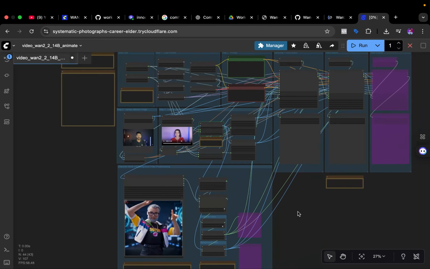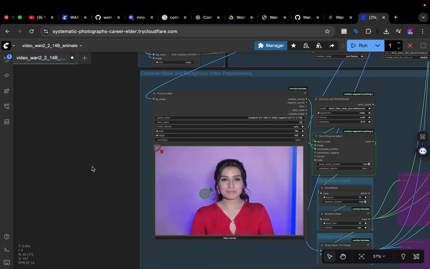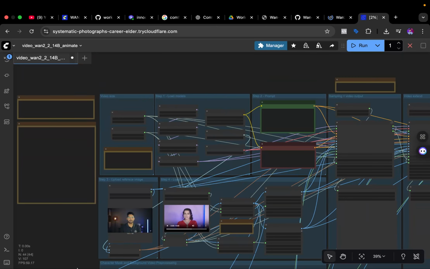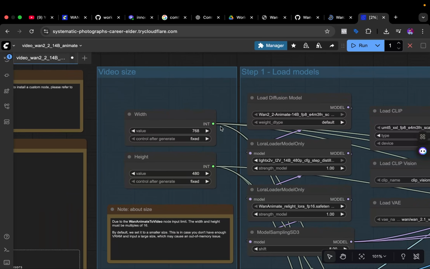It takes some time because a lot of things are going on. So now this is the thing. It takes the image. Let's understand this workflow first. Here we give the video size, how much size of video we want to generate. This is the proper size of YouTube videos in that particular ratio.